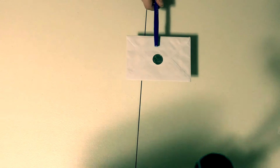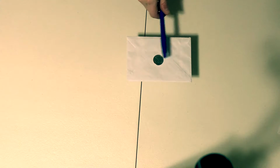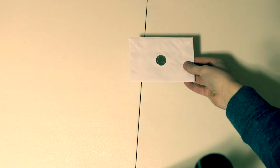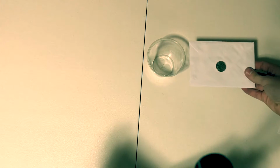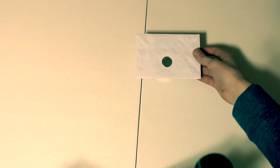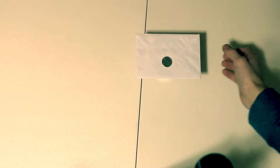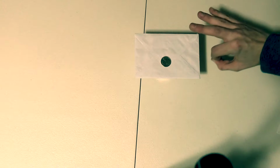This quarter has inertia, which means that it wants to stay exactly where it is, and it will, as long as no force is strong enough to act upon it. The force of static friction between the quarter and the card is strong enough to move the quarter along with the card, just so long as the card is moved slowly. However, when the card is moved very quickly, the friction is changed from static to kinetic, which has a significantly smaller coefficient. The force of friction is no longer large enough to overcome the inertia of the quarter. Therefore, the object at rest stays at rest.